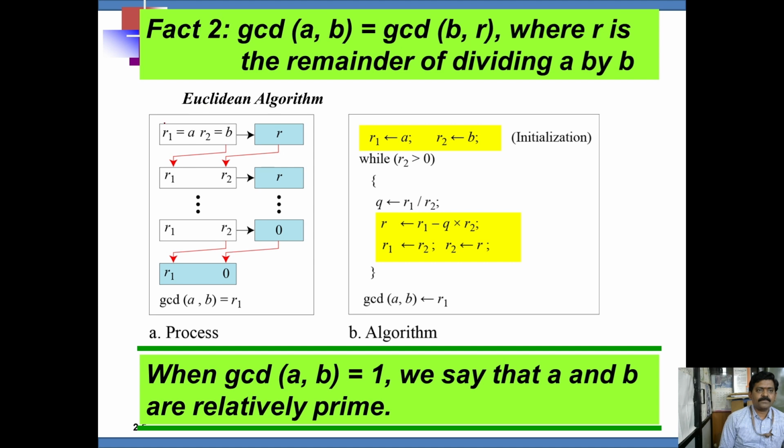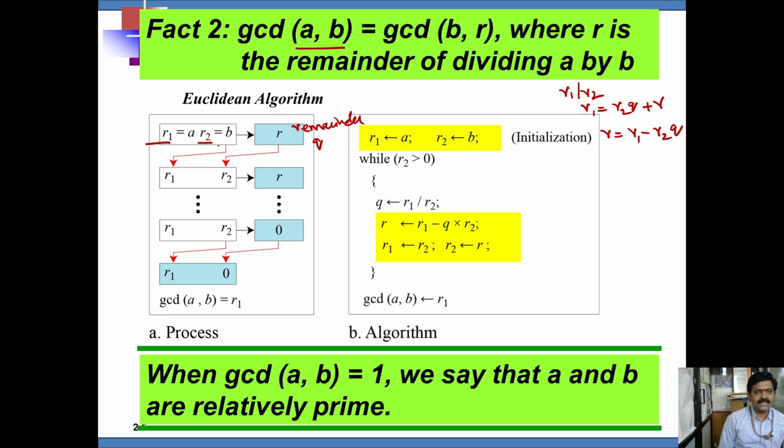This is the process of the Euclidean algorithm, wherein when we are looking for the GCD of two numbers A, B, we take two temporary variables R1 and R2. So R1 is equal to A, R2 is equal to B. That fetches us the remainder R as well as the quotient Q. So how do we get the quotient? We all know that when R1 gets divided by R2, R1 is nothing but R2 into Q plus a remainder R. So R is nothing but R1 minus R2 into Q.